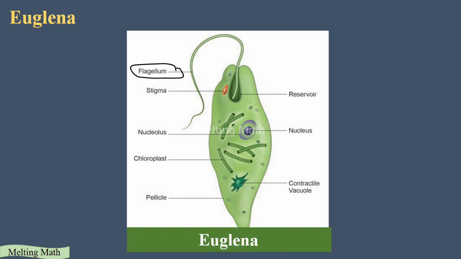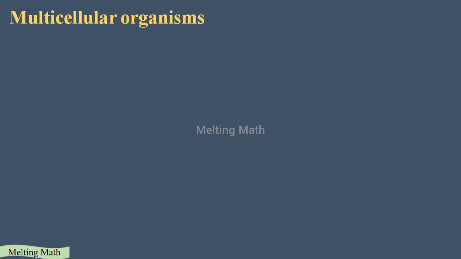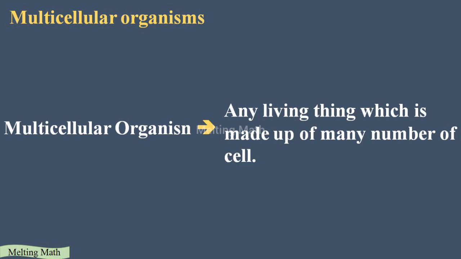These three always play a similar role. They also respire, reproduce, digest and eat food. They do all these things. Okay. Next, we are going to see multicellular organisms. I already mentioned that when a living thing is made up of a large number of cells, it is known as a multicellular organism. Whatever living organism is visible to our eye is known as a multicellular organism. Okay, like that.